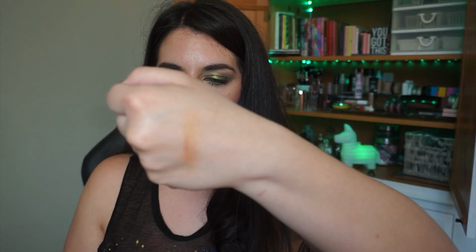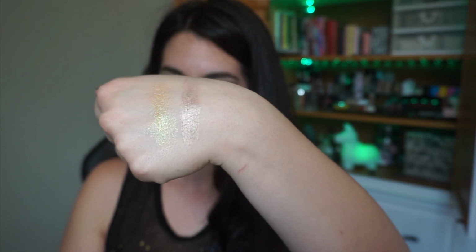Did I not swatch anything for you? I think you guys know what a red base looks like. It's red. It is a red base. I'm not lying when I say she's red. But the duochrome shade by Natasha Denona is that. Super pretty. And then the shade Flaunt by bareMinerals is that guy. So it's a very neutral wearable, but I'm really enjoying reaching and diving into very colorful color.